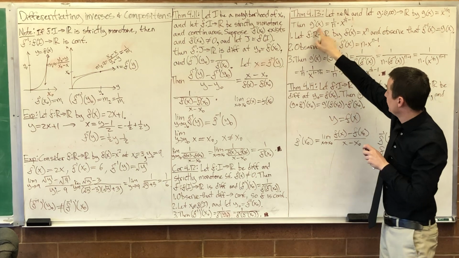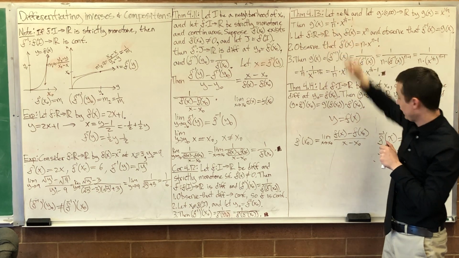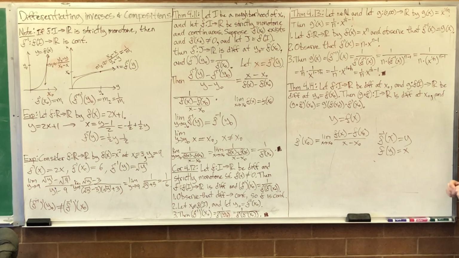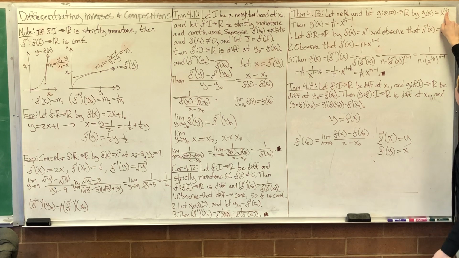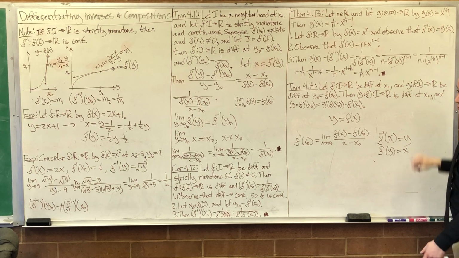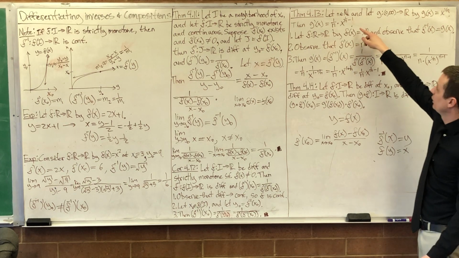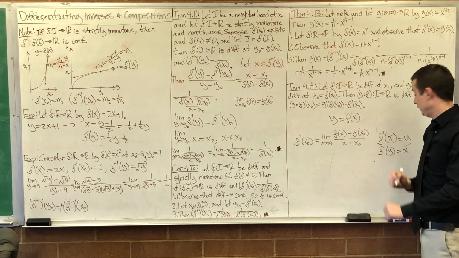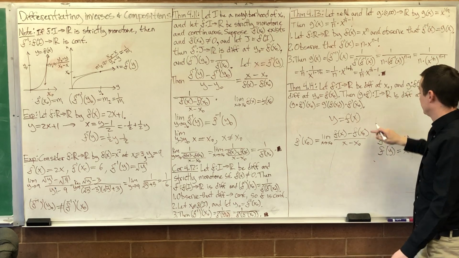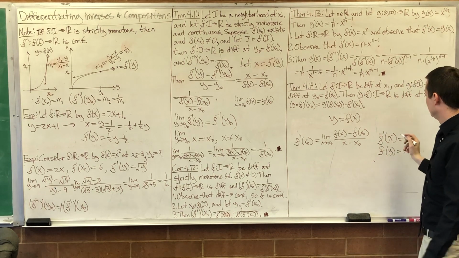I'm going to prove that g prime of x is equal to 1 over n times x to the 1 over n minus 1. So the same rule that we learned when you have x to an integer applies when you have x to 1 over some positive number. And then we'll do rational numbers very last. But you understand what we're trying to prove? It's basically the power rule. It's almost identical to the power rule, but now we're using a number like that.